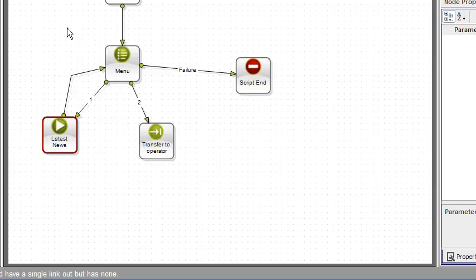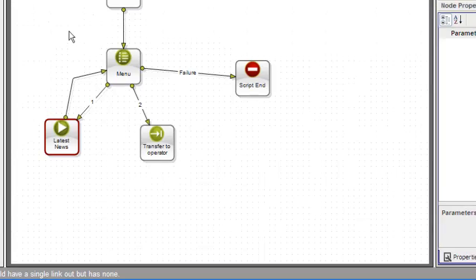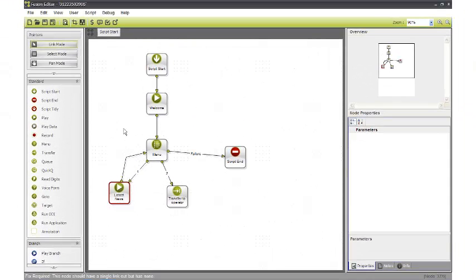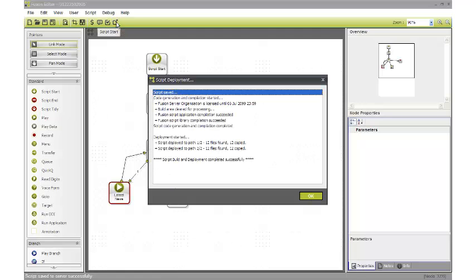We'll look at script validation and script debugging in a later video, but as you can see, sorting out any problems is pretty simple. So let's try again. I'll hit the deploy button. Right, this time it's happy and that auto attendant script has been deployed. So let's give it a call now.